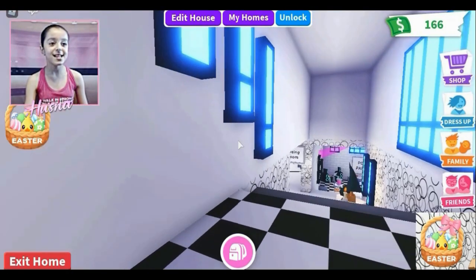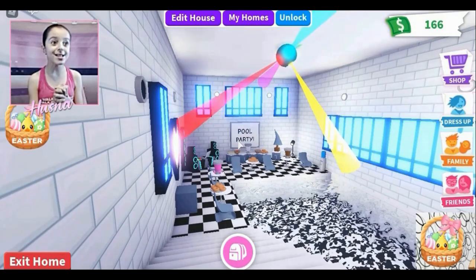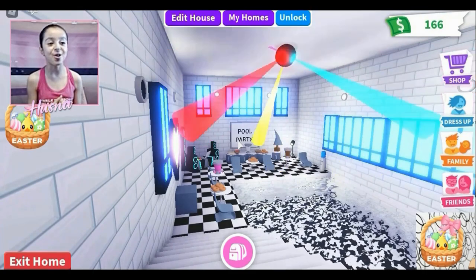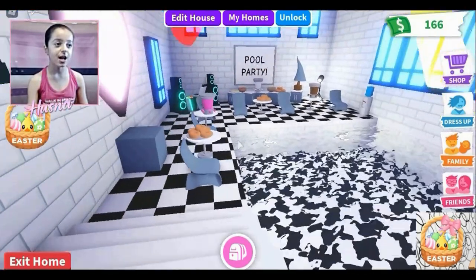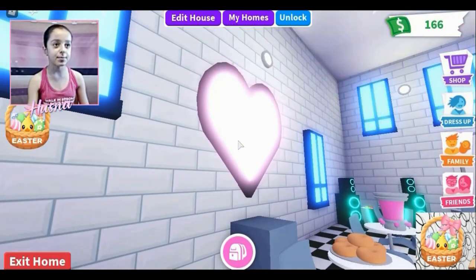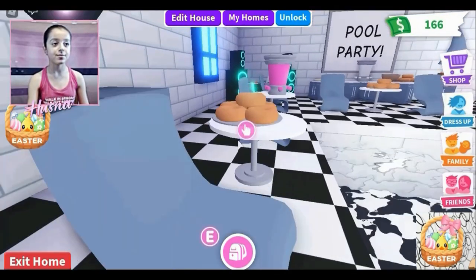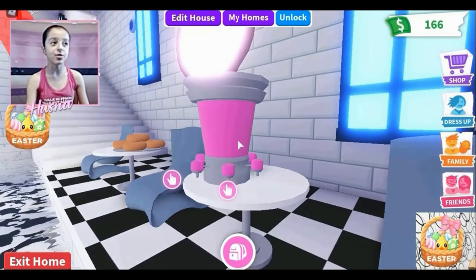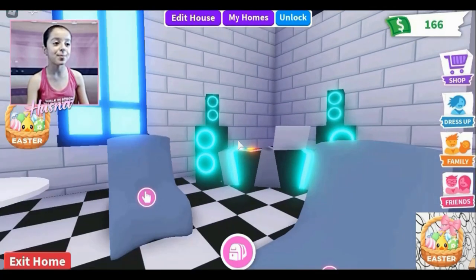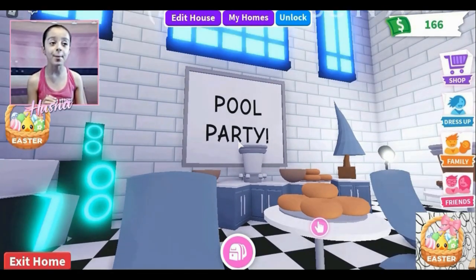Wait — I forgot two more areas! Over here is the pool party area, where I always love to have a pool party. I love to swim, have Dunkin' Donuts, drink water, and eat pizza. There's a beautiful clear pool with a heart-shaped glowing window, a dark blue table, donuts, and a pink icing station for your donuts. Over here is the DJ area where the DJ plays jazz, sunshine, and puppet music — I really love those songs, they're so calming!